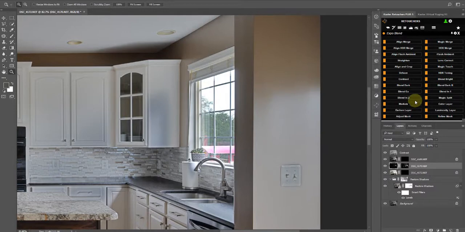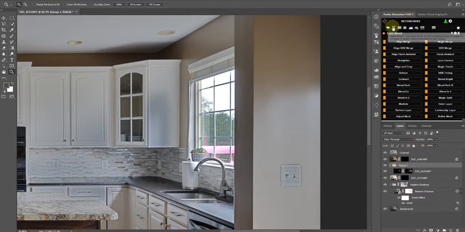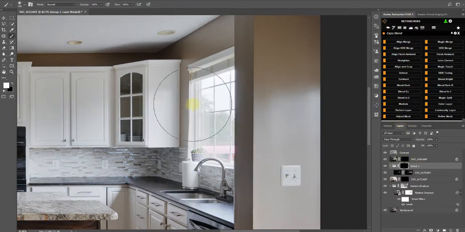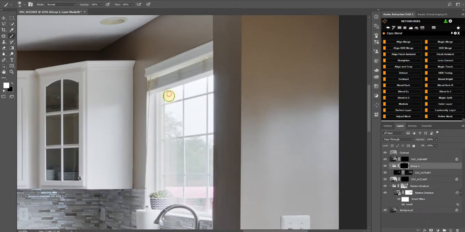Now I want to press Control G to group it, or on a Mac it's Command G, and now it's in a group. Now I can click on this mask brush. It will add a black mask to that and choose your brush tool for you. And then we can start brushing in our window detail. Get that plant also in there.